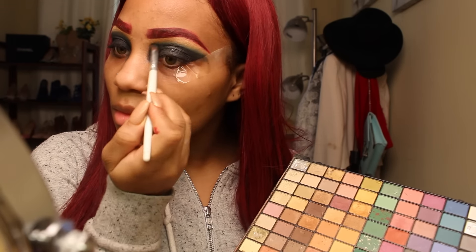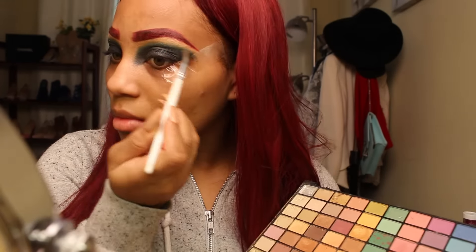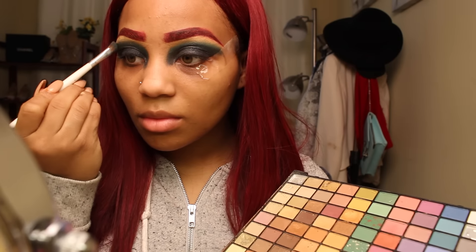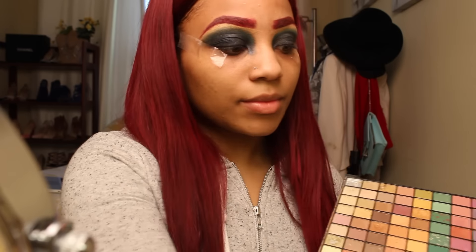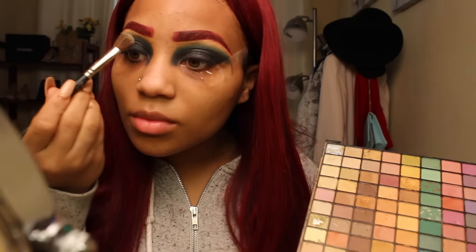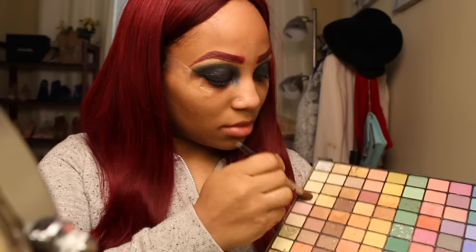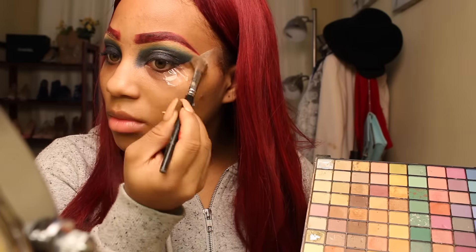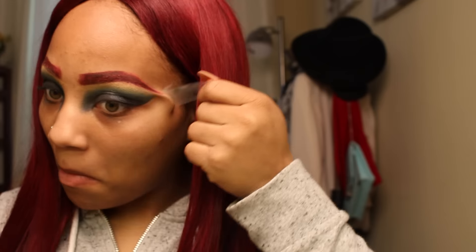I really love this color — it has to be one of my favorites. This is going to make it look so dramatic. Then I'm taking another eyeshadow brush with a lighter color close to my skin tone to highlight under my brows and blend out the eyeshadow more. Then I'm just going to take the tape off — you see how sharp that makes it! I love this technique.